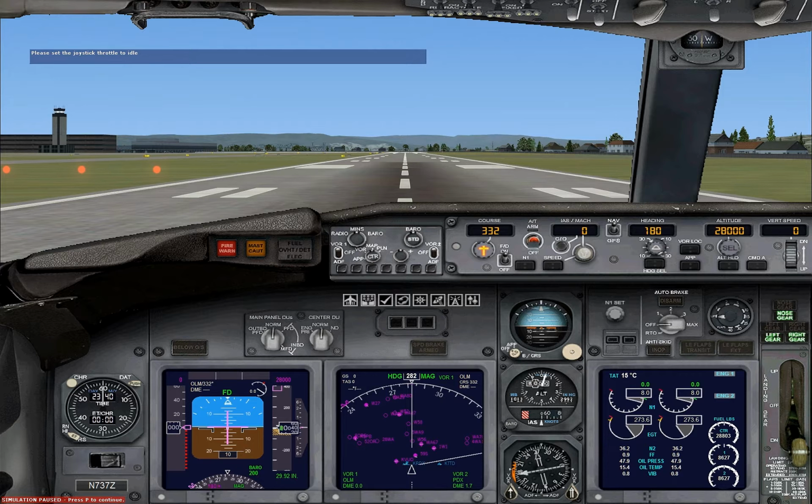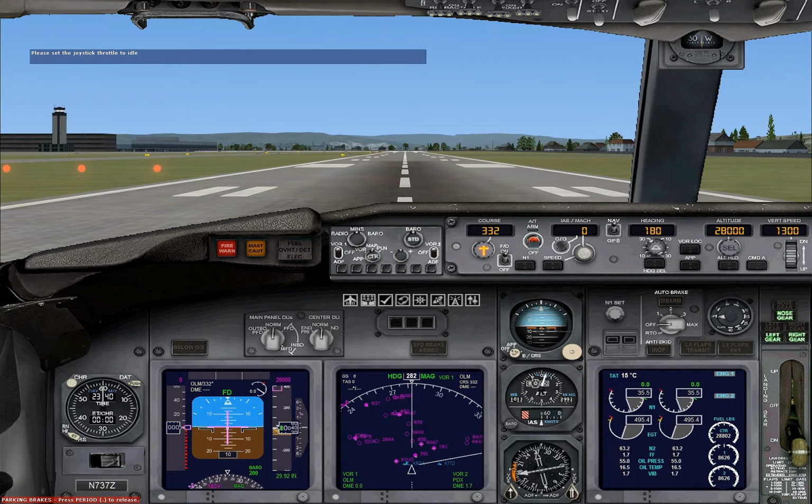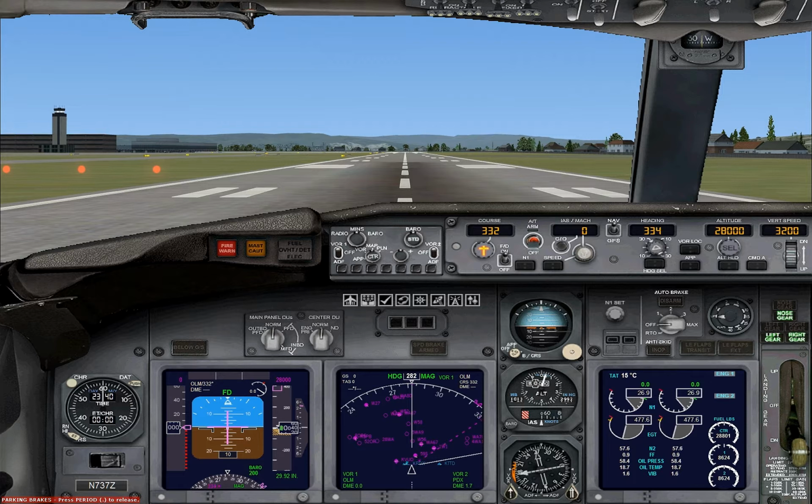To get started, you want to set up the aircraft. Watch as I preset the autopilot settings, tune the nav radio, turn on the lights, and so forth. Autopilot vertical speed set to 3,200 feet per minute, which is a pretty safe setting to start with. Autopilot altitude set to 28,000 feet. Autopilot bank rate set to 30 degrees. Autopilot heading set to 342 in preparation for the climbing turn as described in the flight briefing.